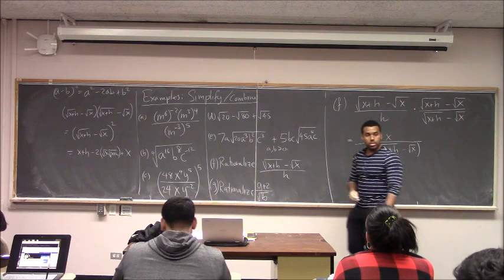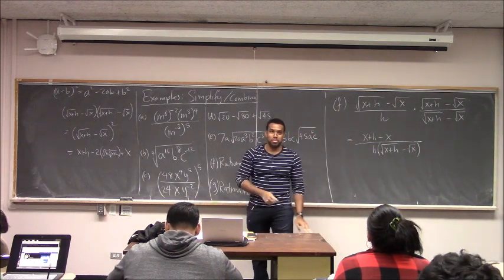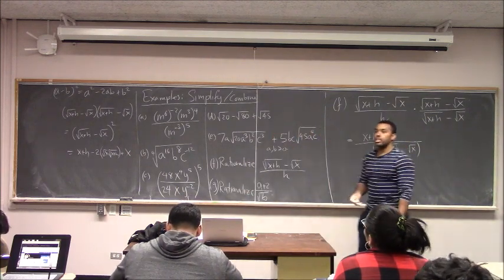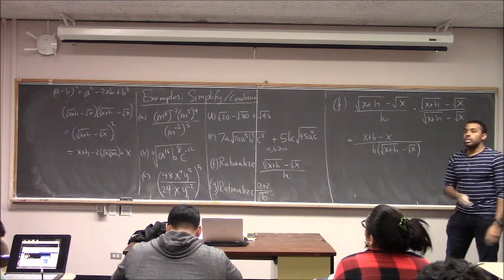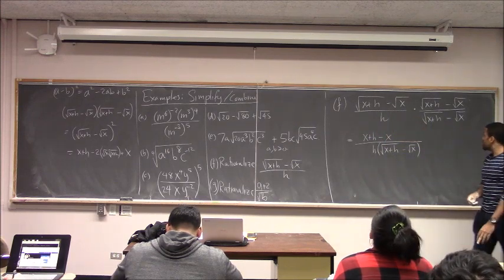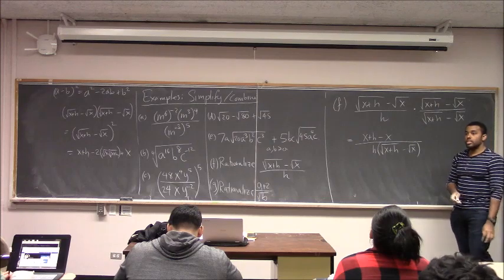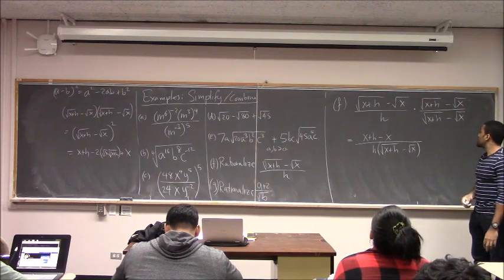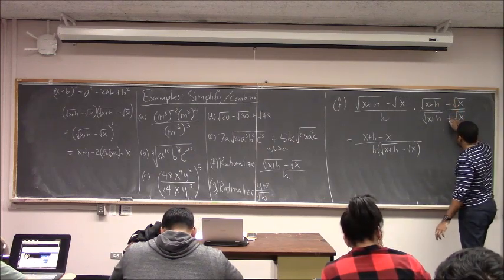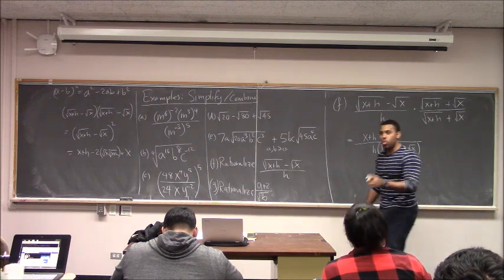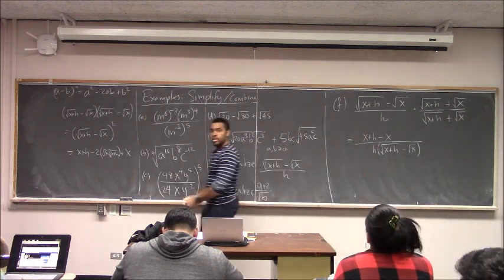Yes? Okay, never mind. What's the error? Wouldn't you multiply by the conjugate? So multiply by the conjugate. That's the key phrase. And what's the conjugate? It will be the same thing, but you switch the negative sign to a plus. Why does that work? Oh, because it cancels out.